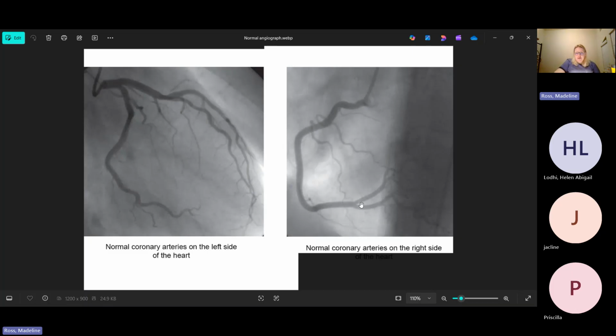So here, this is the right side of the heart, how it gets perfusion, and we're probably looking at the heart from the side in this picture. Here, we're looking kind of at the top. This is kind of the outline of the heart. This comes down, this is your left main coronary artery, this little section here, and then it branches off, and you have your LAD, your left anterior descending, and your, what's your diagonal? I can't remember.